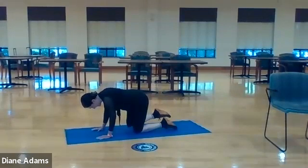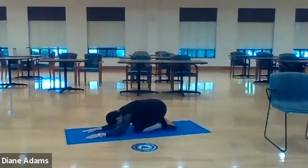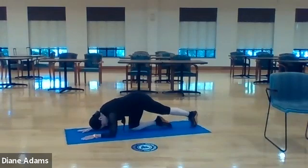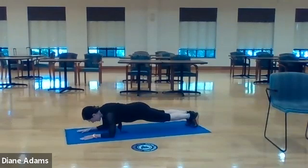Two, three, four, five, six, seven. Going to go into plank. So we stay on the forearms. We extend one leg, curl the toe, grab the other foot out, and hold. Lower the buttocks.